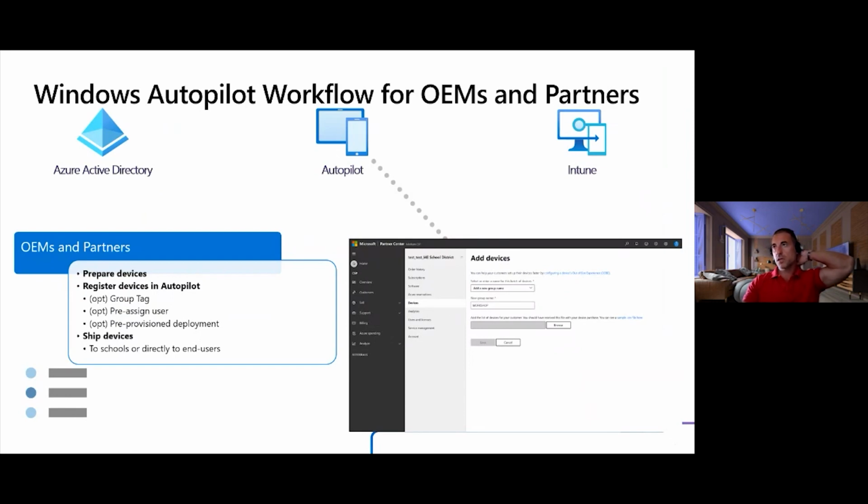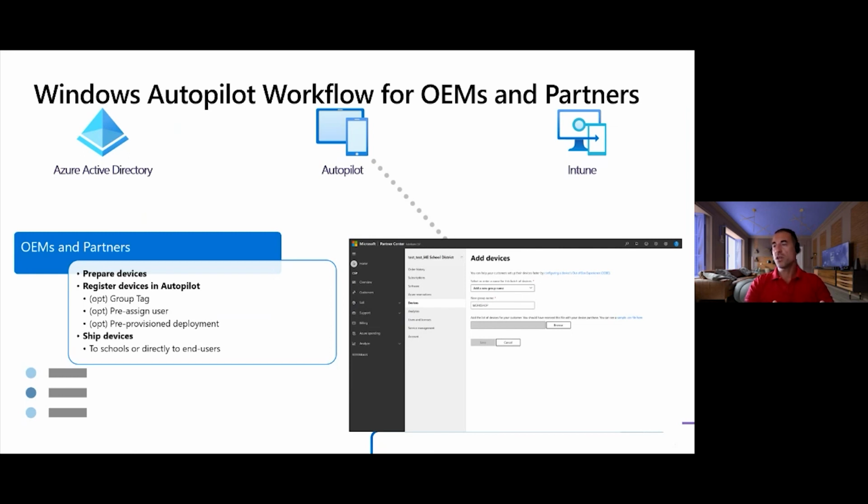What needs to be done next is to register the devices. OEMs can register devices using APIs, or they can use the manufacturer, so they can insert the information using the manufacturer, the model, serial number, Windows product ID. And partners have the same options to register devices using the partner portal, but can also use the PKID as well as a CSV file containing the hardware hash, similar to the option that we offer in the Microsoft Endpoint Manager.